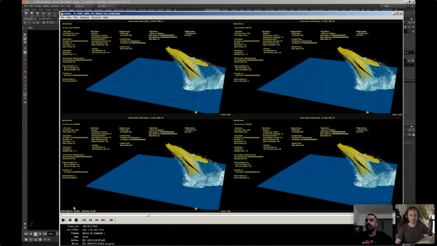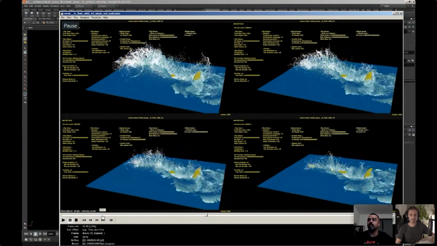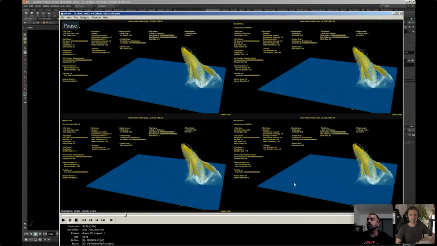You can see that your object is not that crazy. When he's rising, in the previous example the splash was going crazy, but here the water stays close to the whale, even without using the Stokes field, which can sometimes be a bit expensive. So I'm trying to use simple tricks that can solve your shot without more computation time.